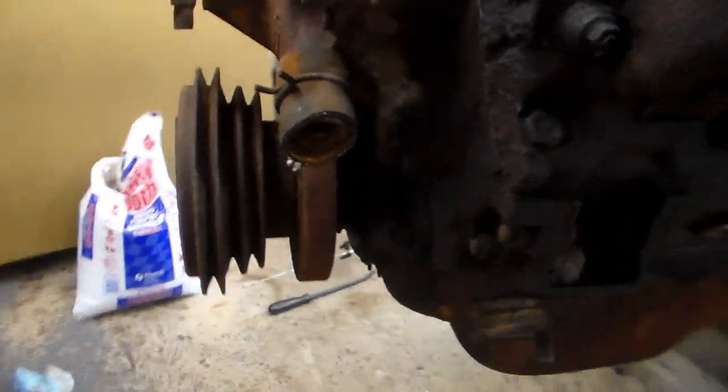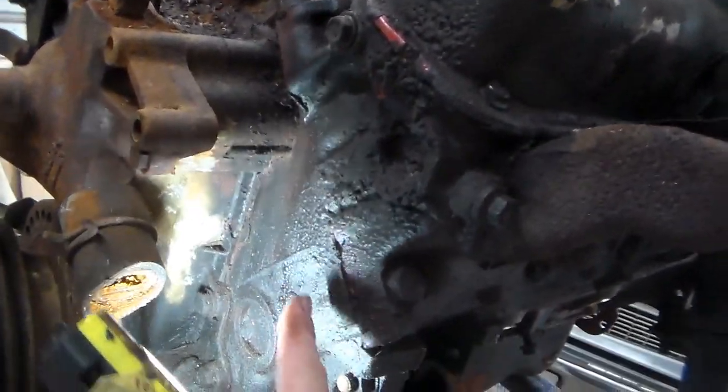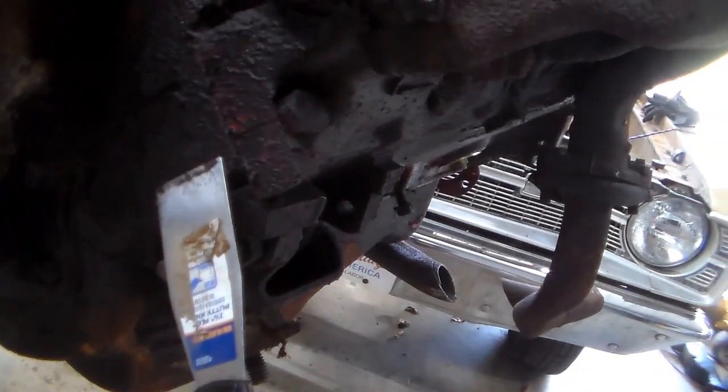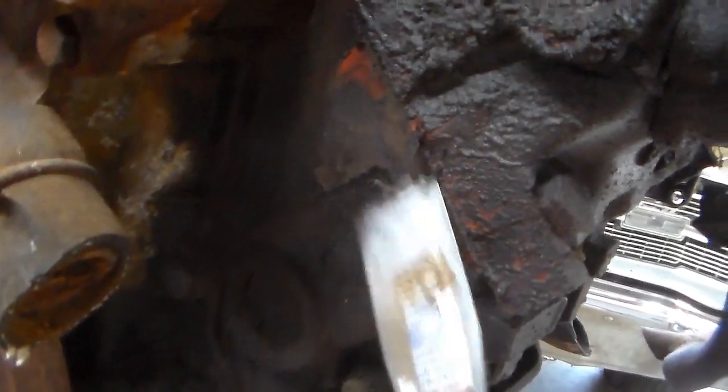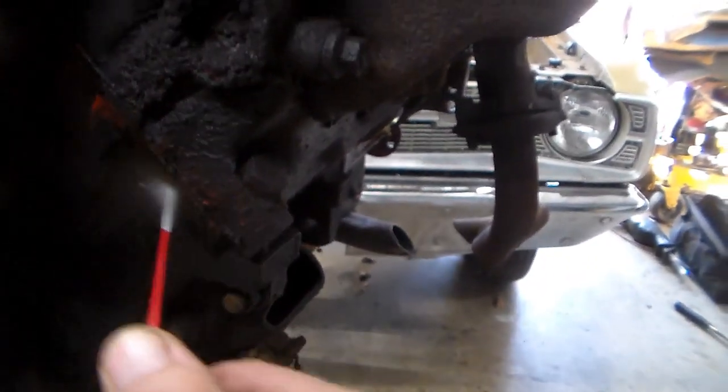So one thing I also want to do, while you guys are here with me, there's supposed to be a code up here, but I don't know if they did it this early. It's going to be the plant information stuff. So let's take our scraper. This is going to get cleaned off and painted anyway down there. There'll be nothing on this pad. Oh, yep, it's there. I'm going to do my towel. Here it is.